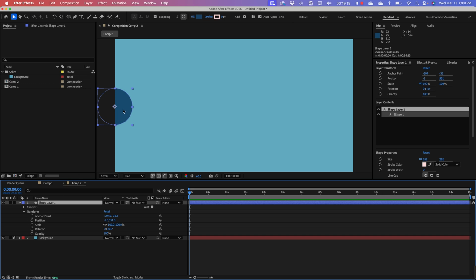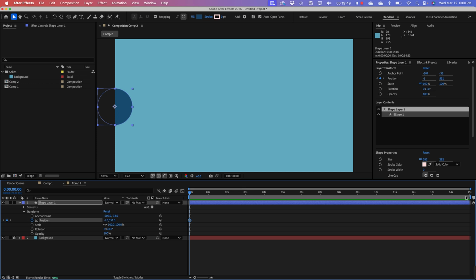So if I want to move this from one side of the screen to the other, I'm going to put my playhead right at the very beginning of my timeline. And I'm going to go down here to my transform options, and under position, I'm going to set a keyframe, to the earlier question, by simply clicking on the stopwatch, and it turns blue. And you see it drops a keyframe right here on my timeline.